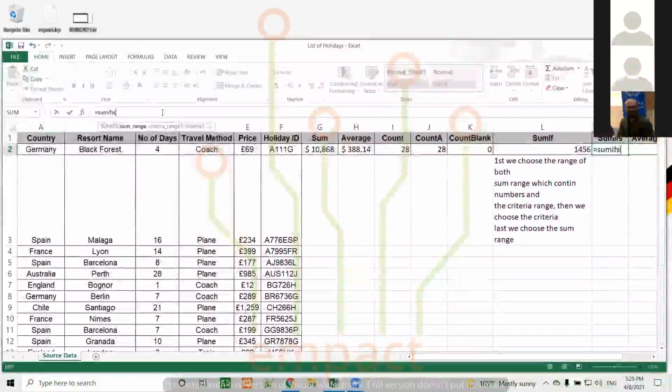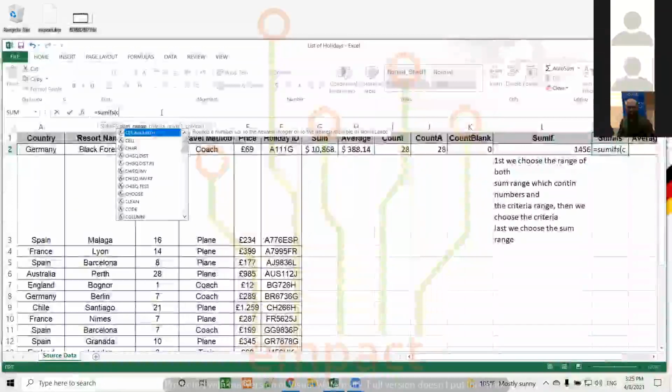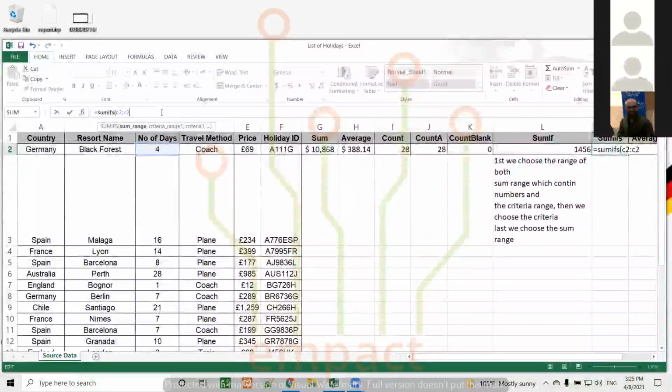For example, if I want to apply it on number of days, I will say it starts from C2 to C29. Then I give the criteria range 1 and then the criteria 1.